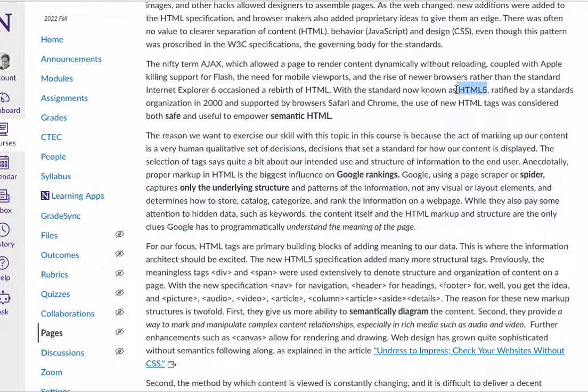Because most information is actually read by computers more than people, you are jumping the gun on making something actually into information if a computer can read it. What we're not interested in is design. That's all that CSS does, which we are not going to talk about at all: what does it look like? We don't care what it looks like. We just care what it is structurally.